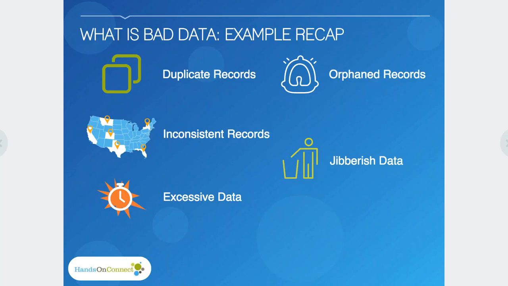You might have excess data, which has exaggerated information, where maybe an extra digit entered into a field turns 20 hours of service into 200, or a missing digit turns a $1,000 donation into $100. Orphan data can affect the way your system works as a whole, where you might have volunteer opportunities or contact records with no organization, or occurrences without volunteer opportunities. All of these types of bad data are cause for you to want to make a data management plan.